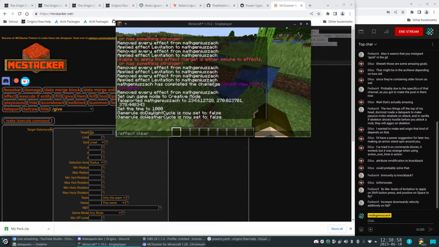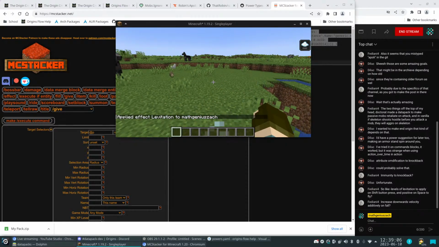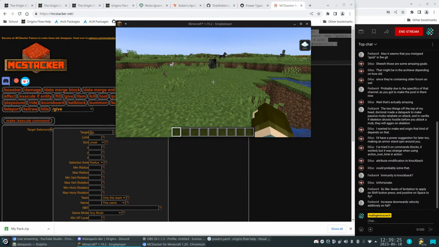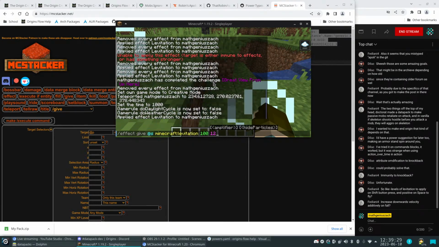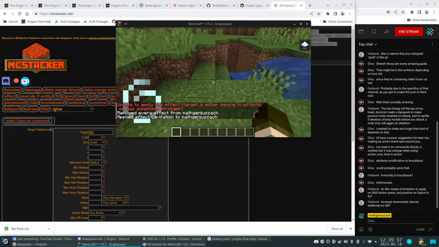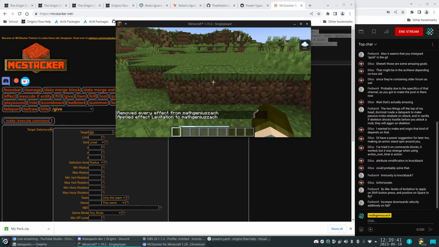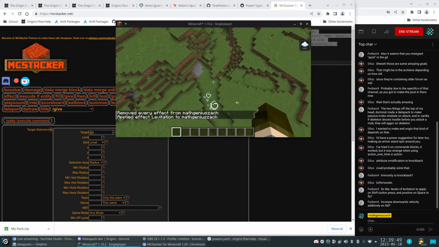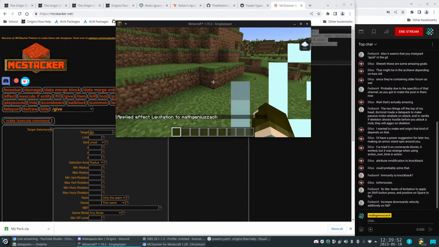With creative flight, you'd kind of have to deal with that. Anything from levels of levitation 254 down to 128 are all negative. And so the 254 is -1, 253 is -2, so on and so forth. So it's effectively like negative levels of levitation, where the strongest is 128. And if you give -128, then you'll kind of get sent down really quick. I don't think I can fly this. But if I release space, I actually fall to the ground faster than gravity in general.